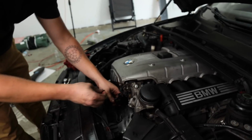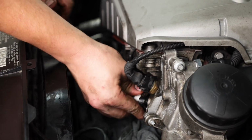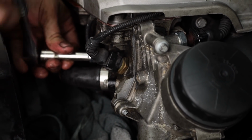We noticed the car had a small coolant leak from the hose when we reinstalled. The issue was we didn't replace the O-ring, so we're going to go ahead and do that now. Alright, let's try this again.